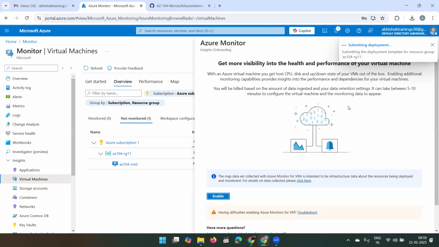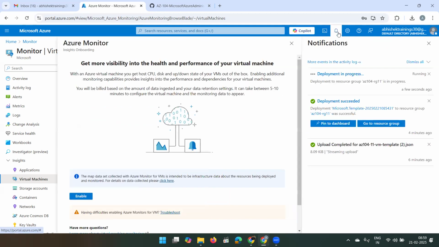So it will create a Log Analytics workspace where you can query the logs. After enabling the VM Insights, we'll go to alerts in the same Monitor dashboard. We'll enable the alerts for the VM.